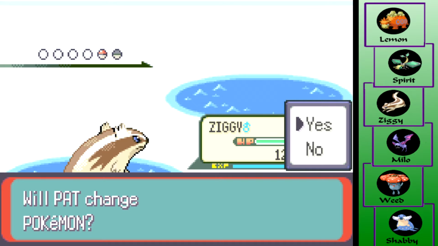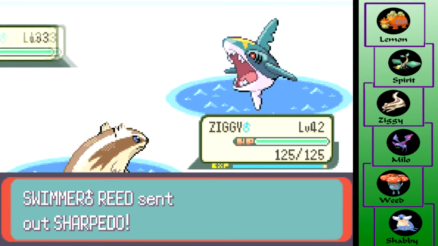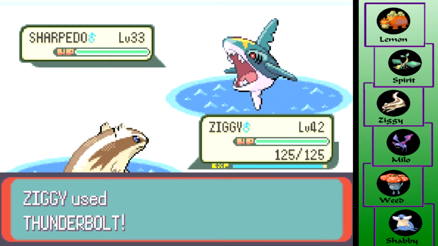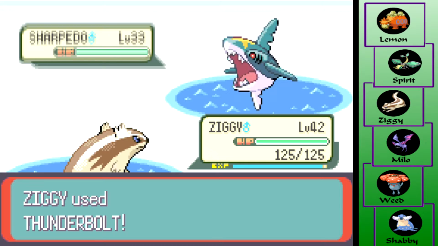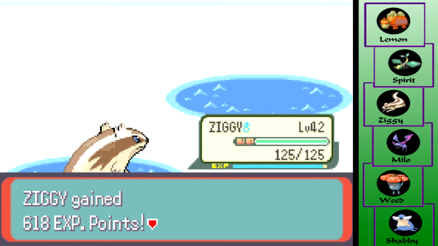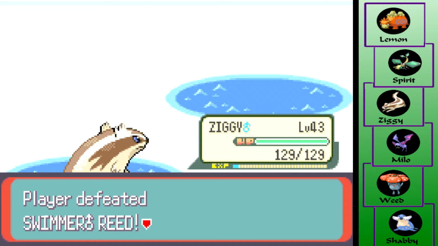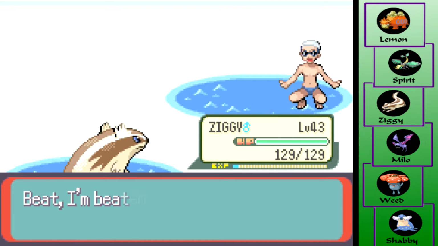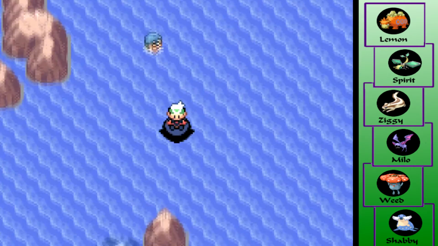Sharpedo coming in. We're still going to outspeed. Sharpedo does have a high speed stat, but I don't think I'm going to be necessarily super concerned about that. Hit him with the Thunderbolt. And he's down. Alright. And there goes Ziggy. Perfect.